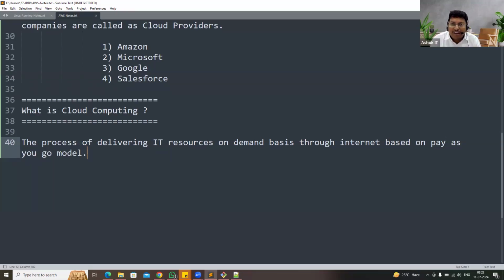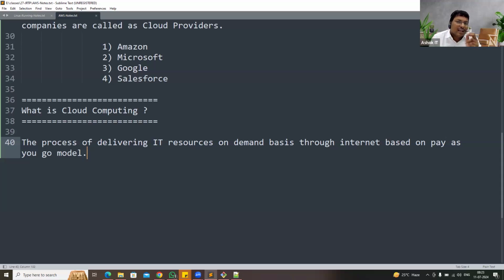That means whenever you want a database through internet, you can take the database for rent within 2 minutes. I want 100 databases. Within 2 minutes, you can take them for rent through internet. I want security. I want storage. I want a network. I want 100 computers. Within a fraction of milliseconds, you can take the resources for rent. If you want, you take it. If you don't want, you return it. Scalability will be available. Availability will be available.